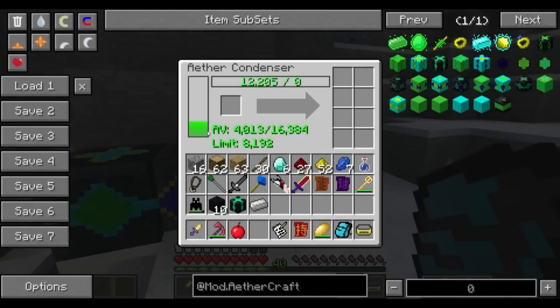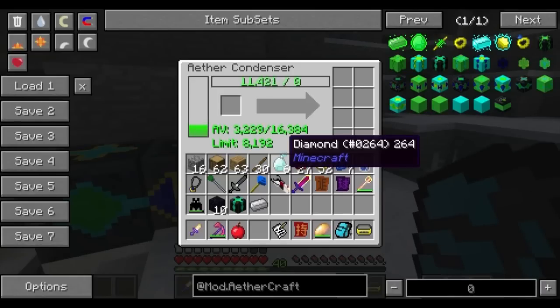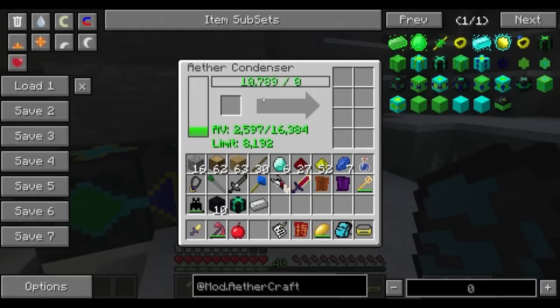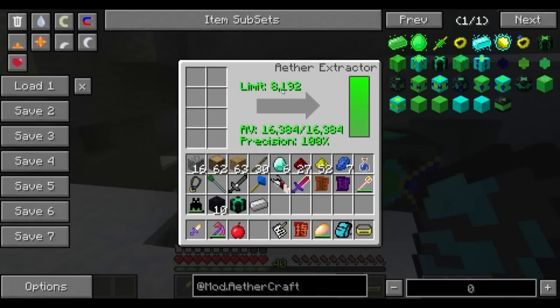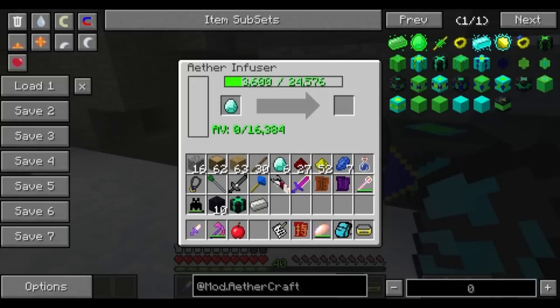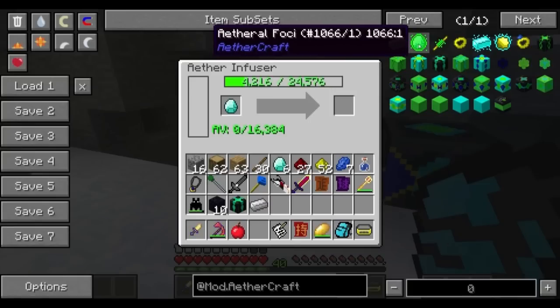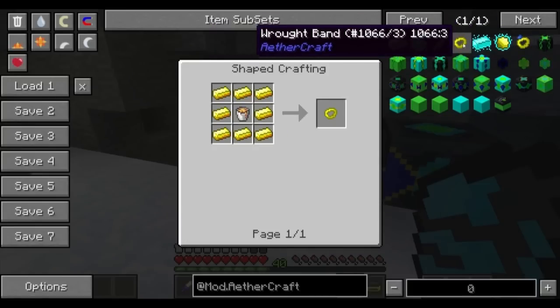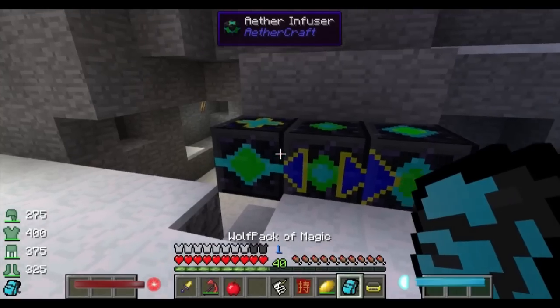So it's pulling out of this thing first. Just trying to see how this works. Not sure what's happening here. Like this number. What's this number? This number's huge. And then limit 8,000. But this is a huge number here, and I think the point is we're going to try to turn the diamond probably into the ethereal foci. So I think what's going to happen. Need a reconstructor, but we need one of those for the reconstructor anyway.